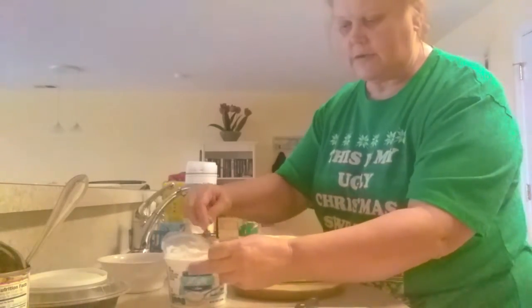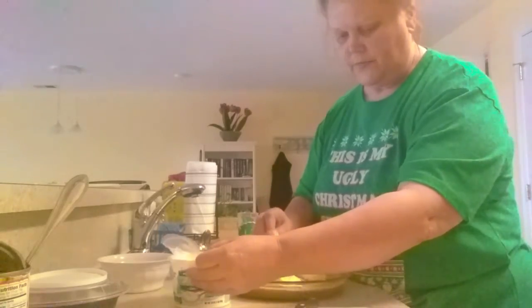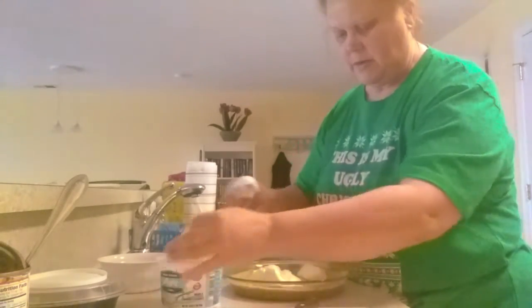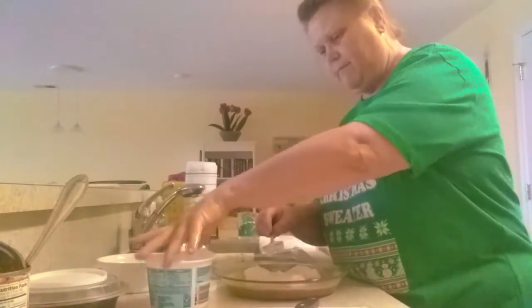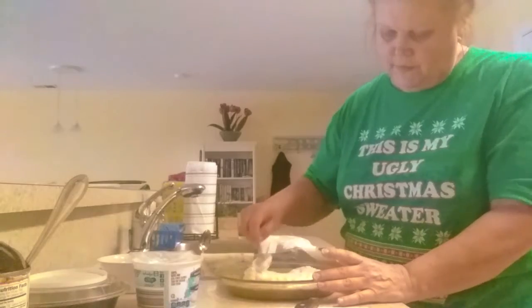Now if you find that your layers got too soft, you can also put them in the fridge to firm up, which is what I'm going to do in between while I'm waiting. So the sour cream, I want to scoop it out around the bowl, and that should be enough. So I have about 6 tablespoons. Okay, about half a container, and this is a 16 ounce container, so about 8 ounces of sour cream I'm putting down.